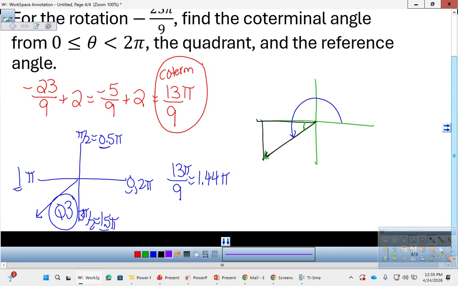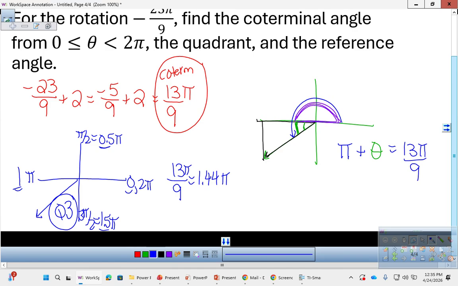I also know that up here is 180 degrees, right? So the green angle is 180 degrees, which is pi, plus an additional little bit more, right? So it's a half circle plus a little bit more. And that little bit more is the angle I'm looking for. So I know that I have my 180 degree angle, which is pi radians, plus my reference angle, that little bit more. Together, those two things create this 13 pi over 9 angle.